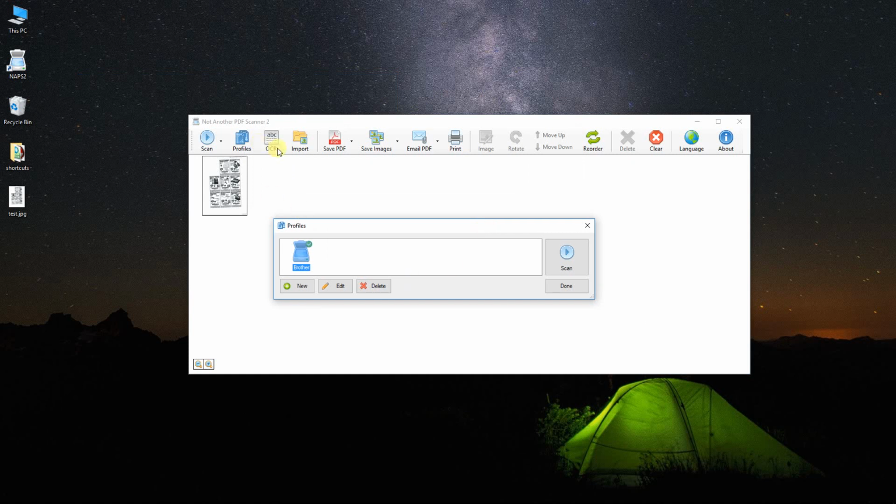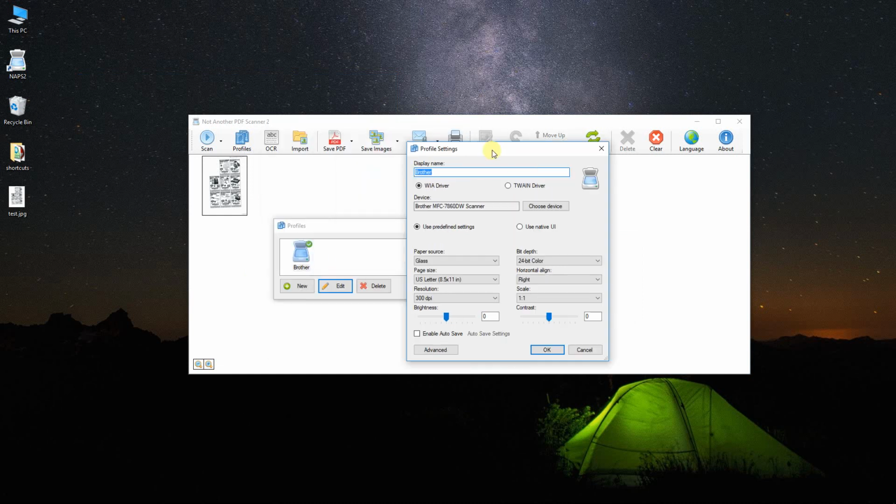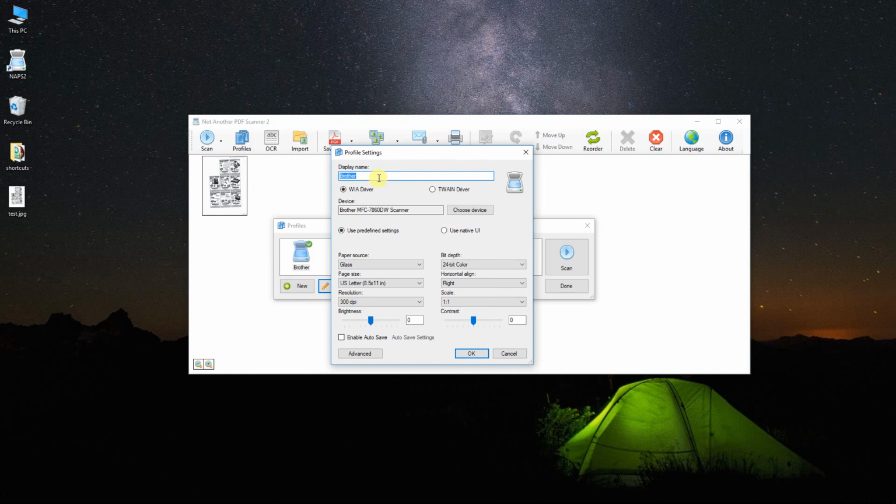So when you click on profiles, you can make a new profile, and I just called it my printer name. If I go to edit, you have the display name, which is just what I did. I'm not too sure what they mean by profiles, but I guess you can do different profiles anyway. So you have different drivers. You have the WIA driver, and then a Twain driver, which is the normal Twain driver that most printers use. I wasn't sure what the WIA driver was until I looked it up, and it's a Windows driver. So I decided to leave it on there to test it out and see how it would work.